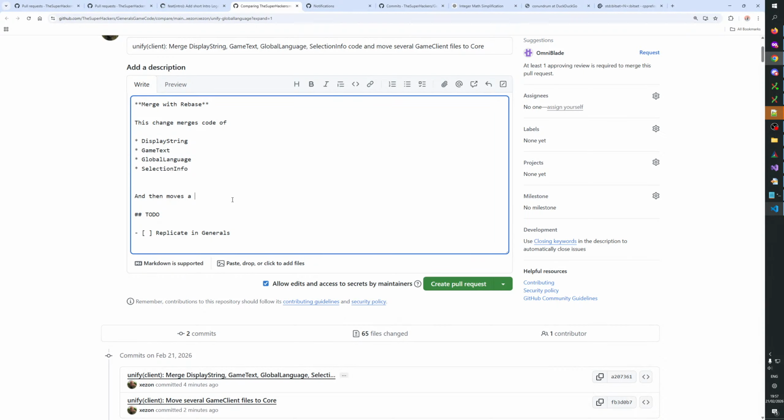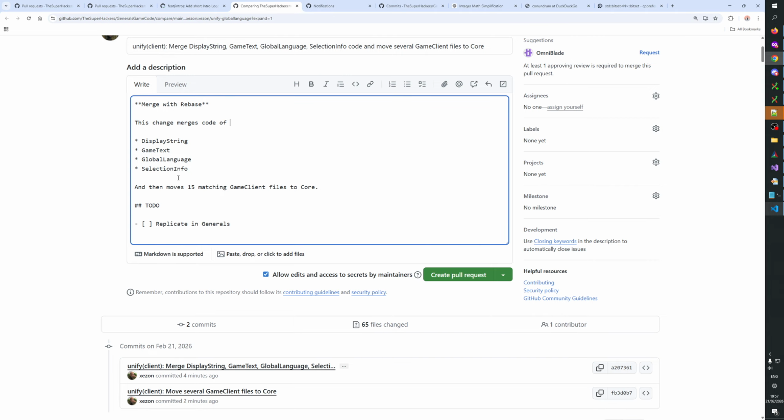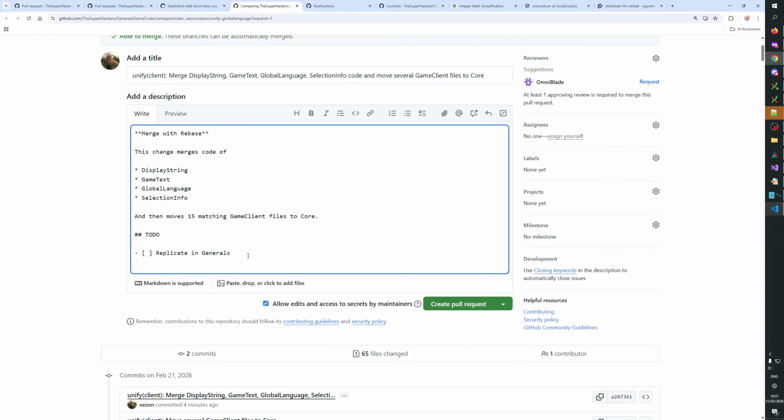Yeah, and then moves 15 game client files to core, matching, 15 matching. Replicating generals. Now add pull ID to commits.